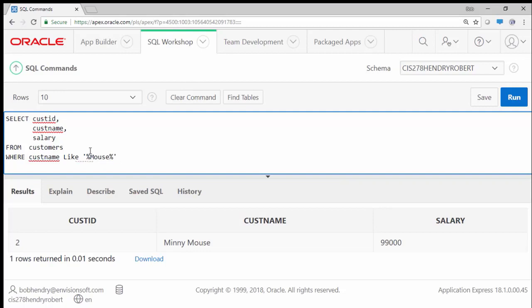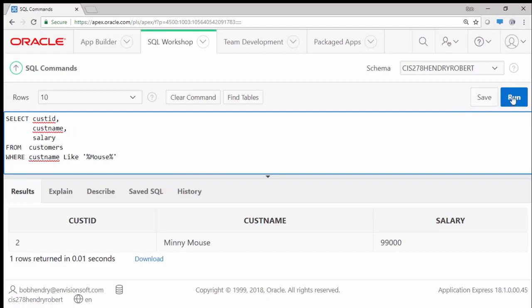What this is saying is we're going to find everyone that has, and this percent sign just means any characters. So it's going to look for the string mouse in customer name anywhere.